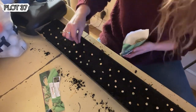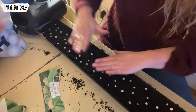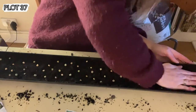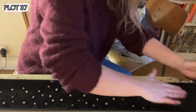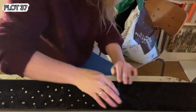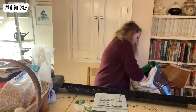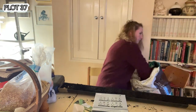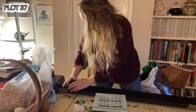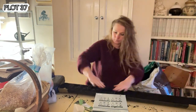You don't want to sow them too sparingly if you're doing them in the gutter method, because you need enough in there that the roots are going to mesh together. So when you slide it out, they stay together. If you've only got peas down the center in a long line, they're not going to have meshed the compost together and it's not going to work and they're going to go all over the place. So you do need enough in there that they're going to hold that compost together. And obviously if you were going to grow them this way for pea shoots, you would sow them triple the density of these ones.